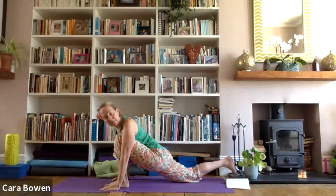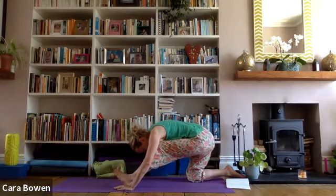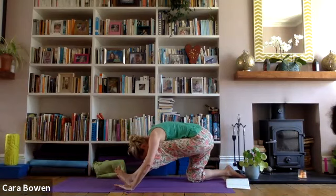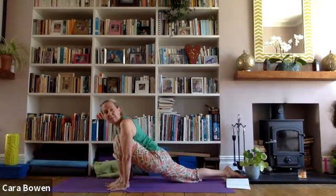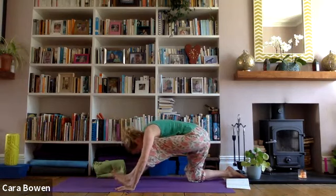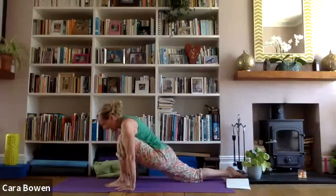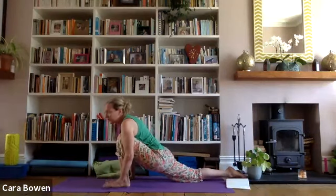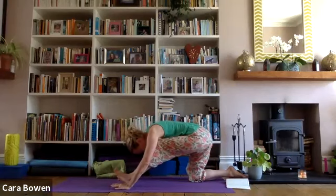Yeah. When you arrive in this lunge, you could stay in the lunge, or you could think, okay, maybe some movement would help. If you untuck your back toes, you could start to ease backwards, look back behind you, and then rock back into this lunge. So this sort of forwards and back movement where we're easing in and out of lunge maybe just makes the whole thing a little bit more comfortable. And I often find if I do this easing forwards and back a couple of times, then it feels much more helpful to stay in lunge.